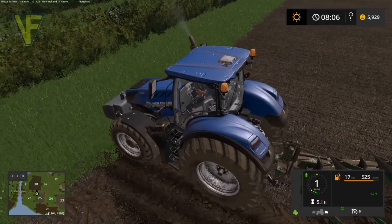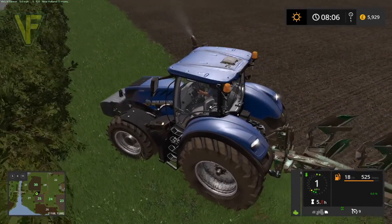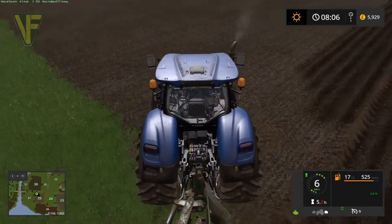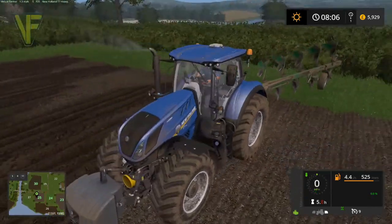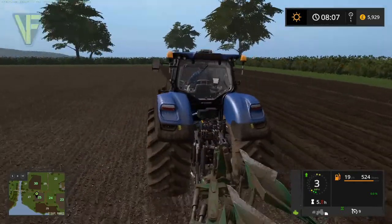There we are. But there is certainly a lot to keep you occupied on this map. A lot to do on here. I really like that. It makes sure that the map stays interesting.